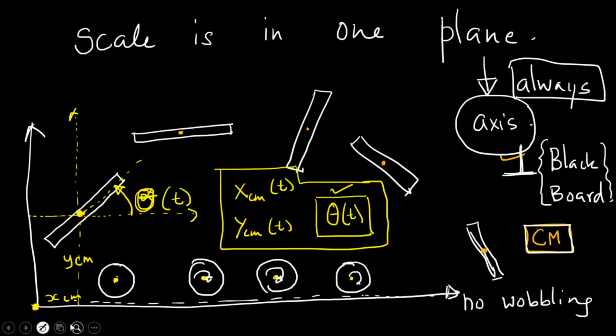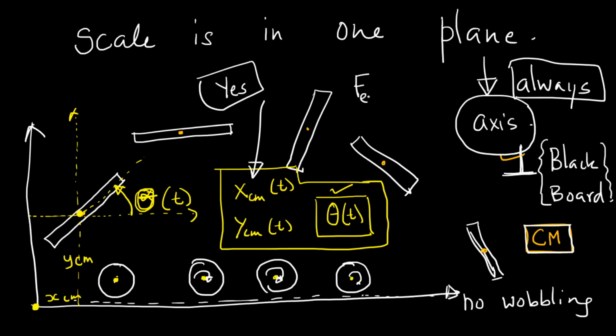So are there laws which help us to predict this? Well, you already learned them. Answer is yes. You already learned them, but let me just write it here. We discussed it last time. Force external is equal to, well, let me write it like this: mass times acceleration of the center of mass. There's another way of writing it.